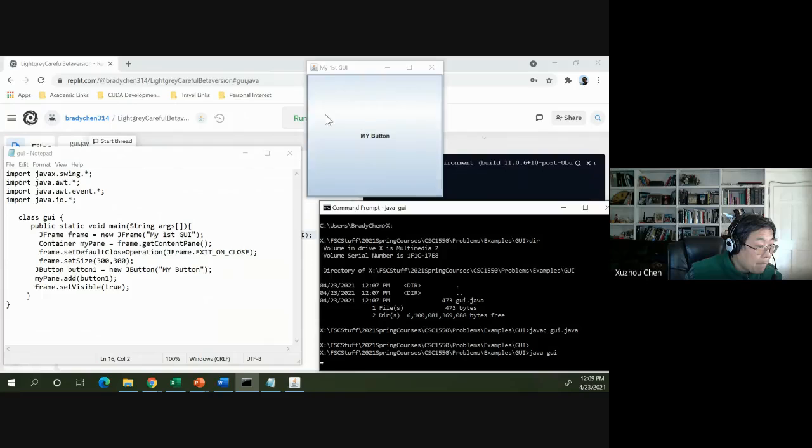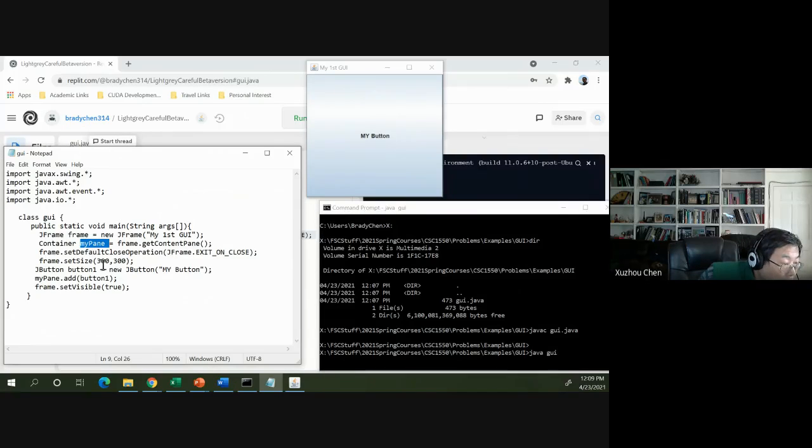So this is the frame. The whole thing is the frame, and the greenish part, which you can see when I move the mouse out and in, is the container, the main pane.